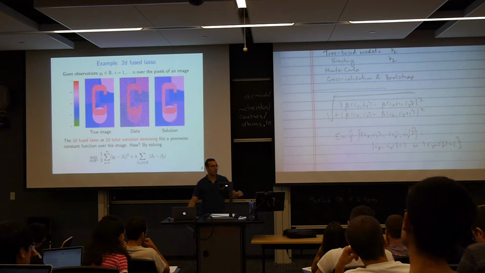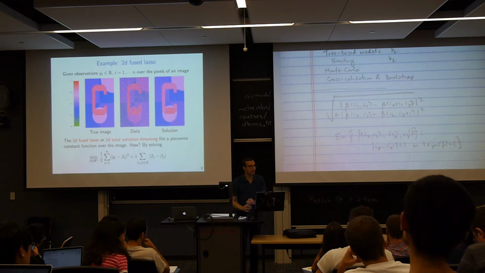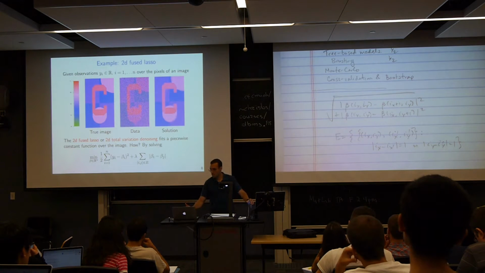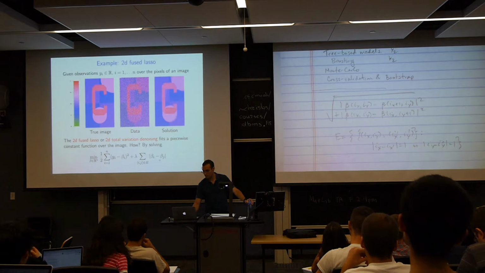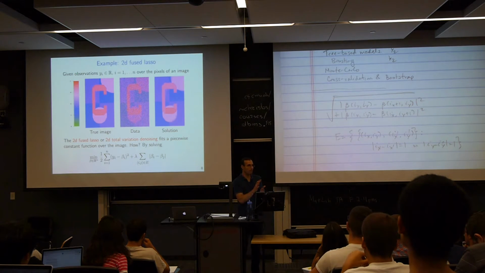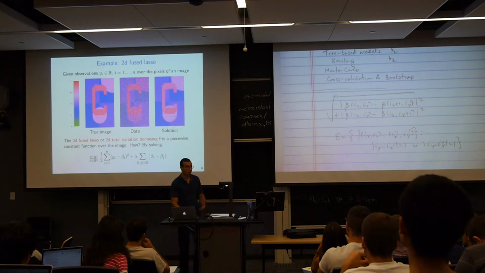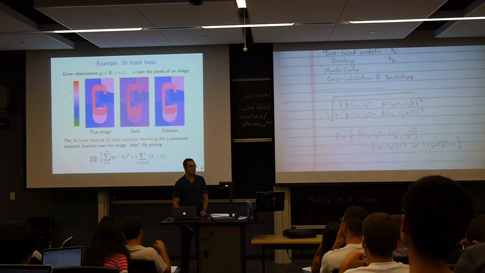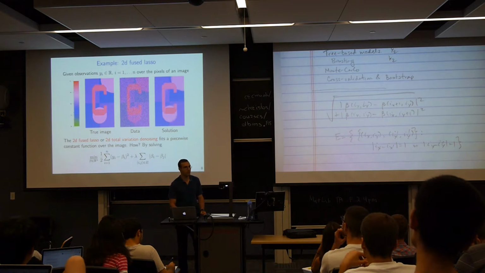Good question, yeah. What happens if you have just the squared element of that expression? Because it's in general easier to get it close from solution. Yeah, good question. If I replace this absolute value by a square, then you're not going to see any 0 differences in the solution. It's going to shrink everything together. So it's going to look like a smooth version of the image. You're not going to see harsh boundaries. The blue's going to fade into the red smoothly. The red's going to fade into the pink smoothly. And everything's going to be more shrunken too. So all the colors will be closer to the center of the scale.